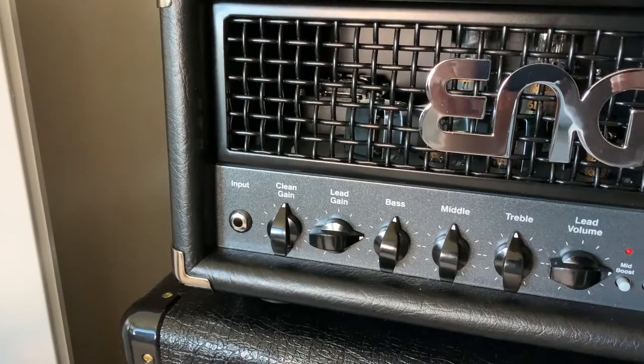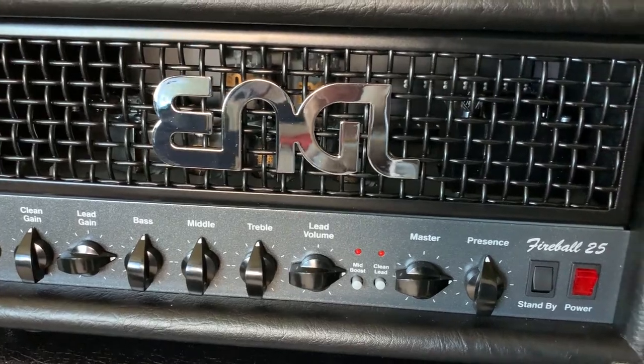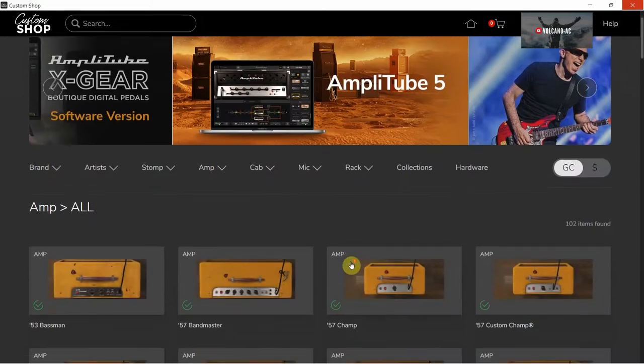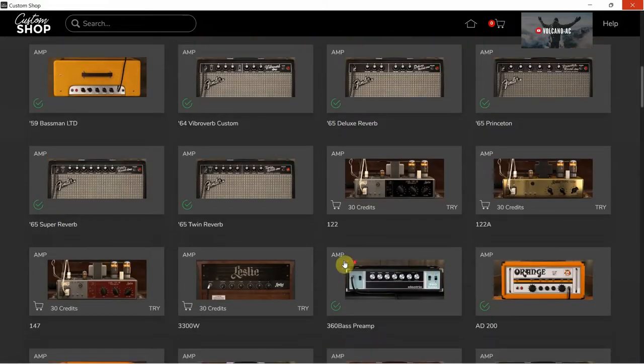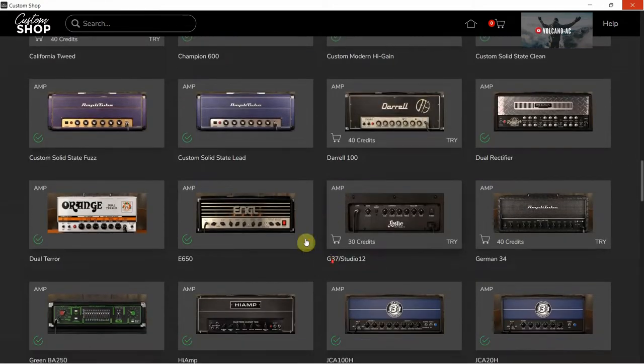I'm Volcano AC, and in this episode I'm gonna be comparing the real amplifier, the Lunchbox Engl Fireball 25, against a plugin. I'll be using the AmpliTube 5, and let me show you the virtual amplifier. It should be down here. It's gonna be an Engl amp.